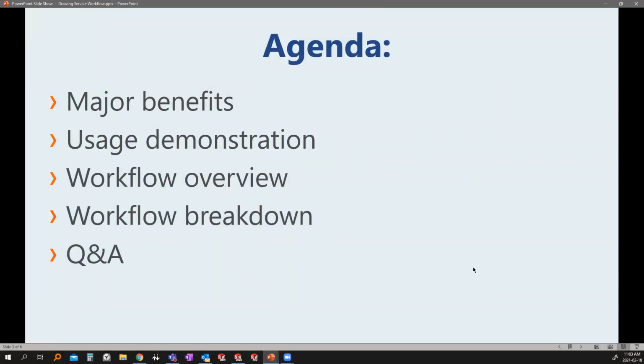On the agenda today, we'll discuss some of the major benefits of the drawing service. This is just one of the Training Plus services we offer. We do offer things like sheet metal as well to go in and calculate your K factors, for example, or develop your gauge tables, eliminate user error by just programming some of these in so you don't have to type things in manually. Getting more accurate flat patterns. We have a lot of large assembly oriented services as well. But we'll be looking at the major benefits of the drawing service today.